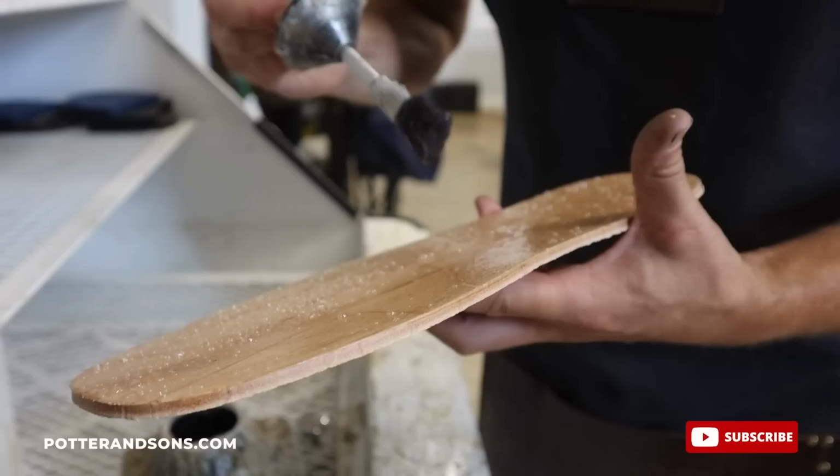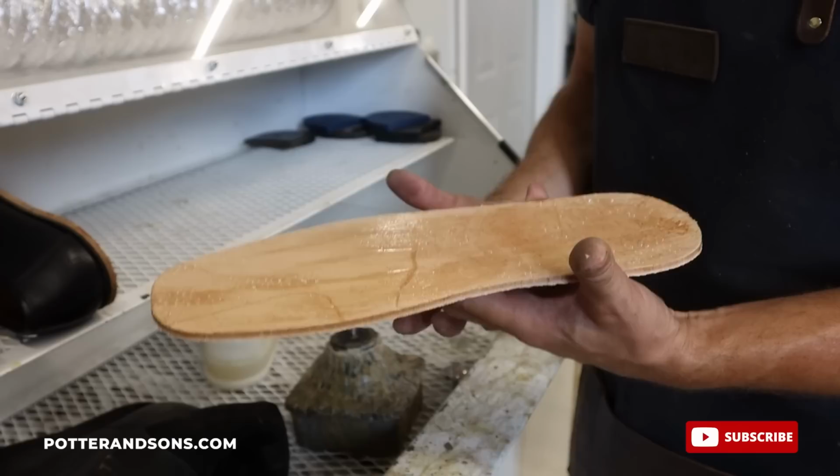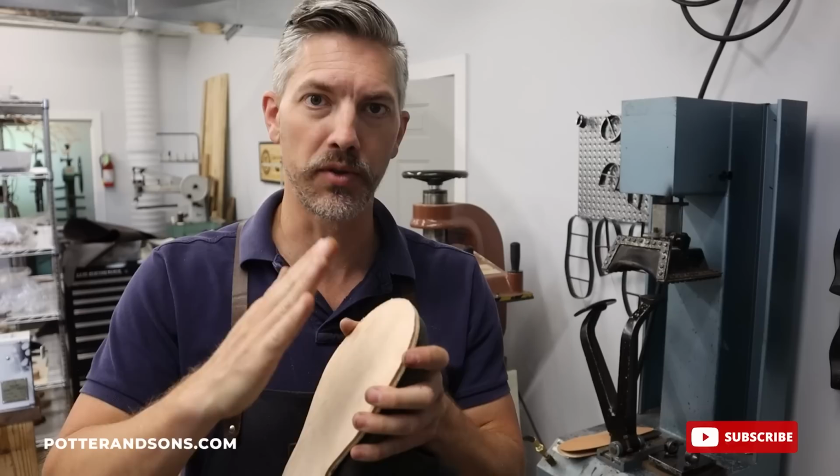Now this is actually the midsole, but it is a little bit thinner piece of sole leather. You had to have these things structured because guys are jumping out of an airplane. It's a lot of pressure around the ankles and the knees and the feet, so you wanted these boots to be pretty sturdy. Just to let y'all know, there was no cork in these. These were made like a traditional old school cowboy boot where that carved insole sits flush onto the midsole or the outsole. So that's why we didn't put cork in them.